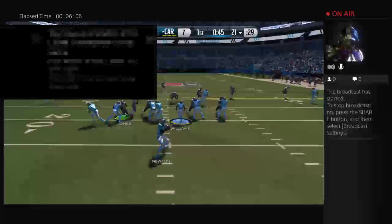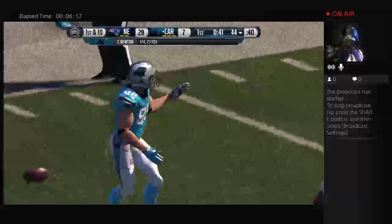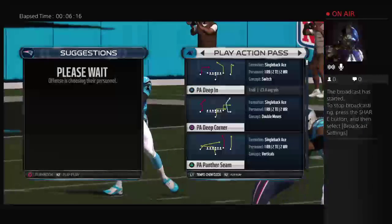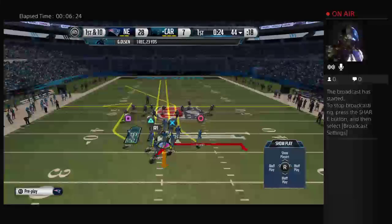Williams is in the backfield. Single back set. Looks to his left. Has Olsen. Newton's job is to sell that play fake, and boy, did he do it that time. It fooled the defense, and they get the completion. They're back at the line after that catch for a first down.